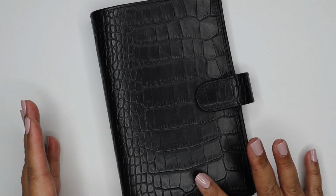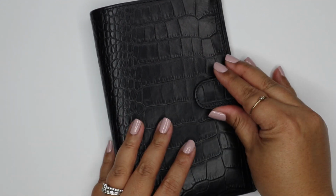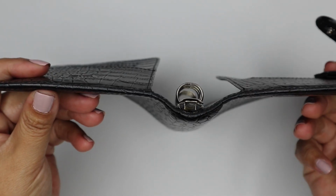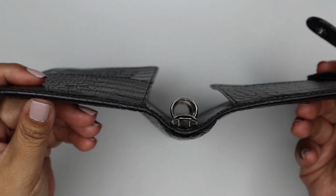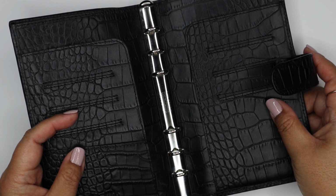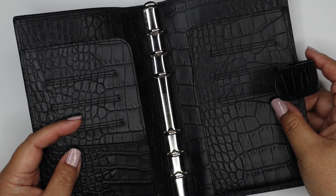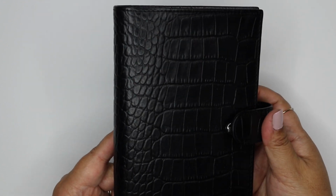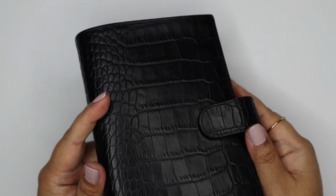I do have the regular size Gillio matte black Croco. So I do have the slim and the regular size, but I feel like I want to hold on to both because there are times where I feel like I want to go super minimalist, and so I would go to this planner. The rings are super tiny though. But if I'm on the go, if I'm going on vacation or something like that, which who knows when that will happen again, but if I want something compact to put in my bag, that's why I'm keeping this planner, and it's just too gorgeous to let go. So I can't do a flip through right now because as you can see, I don't have anything in it.